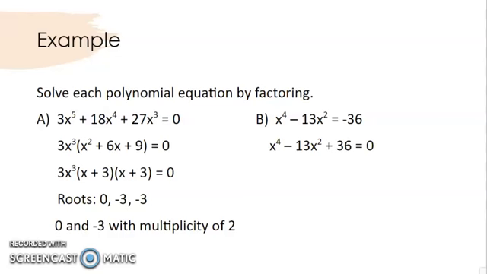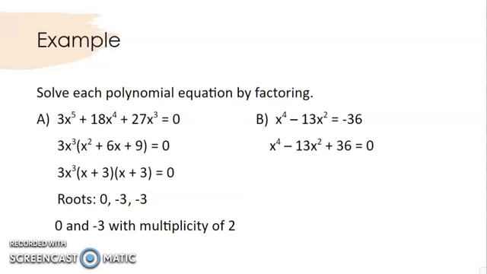Now, notice this has 3 terms. And also notice that this is an x squared right here, and this is x to the 4th. And if I double the exponent here, I will get this exponent. That is the pattern that we see for quadratic factoring, like this trinomial I had right here. So this actually fits the same pattern as the trinomial factoring.